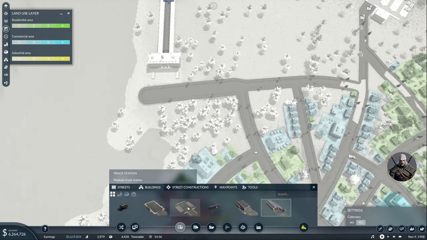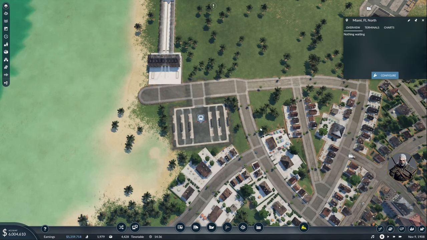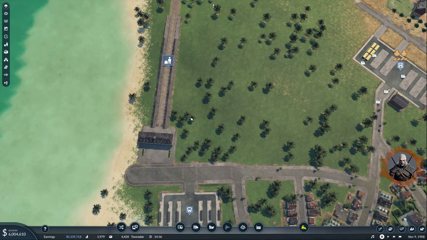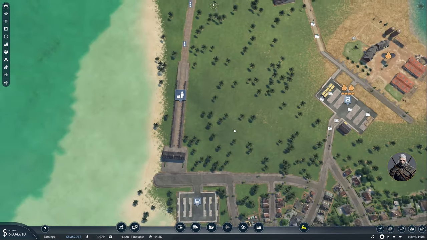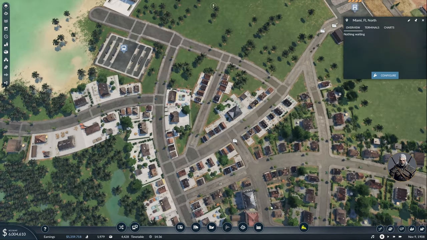Anyway, let's see. Truck, no, bus station. Okay, looks very good. There we go. Here, it would be great if I can connect in the future to this road maybe as well. But for now, we are going to be happy with what we have. Actually, maybe I can put it on the other side. Nah, I might want to expand this rail station. Okay, let's keep it here.